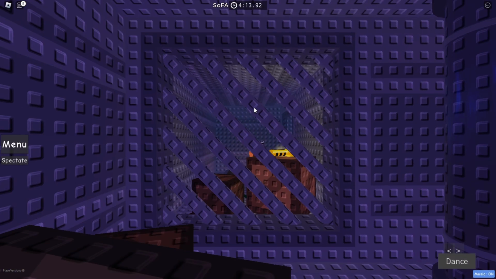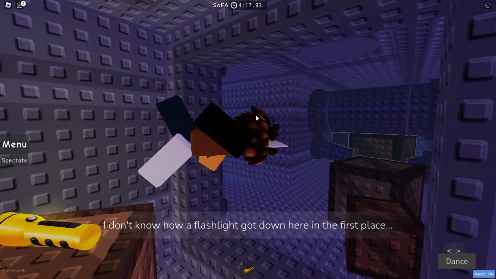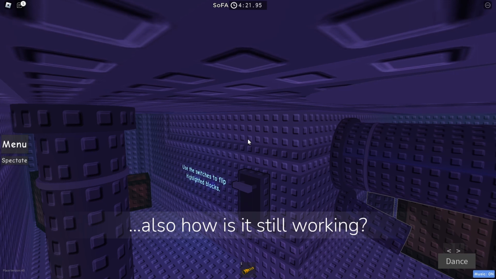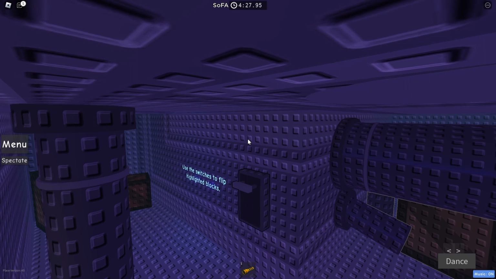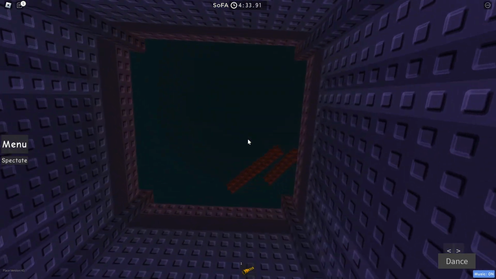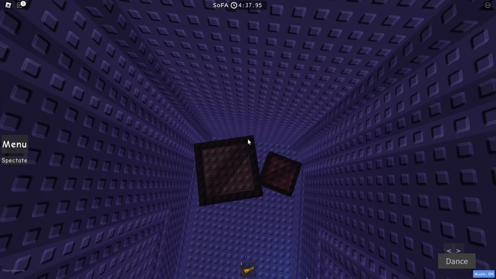So yeah, touch this button and the flashlight will be open. Ooh, we want the flashlight. I don't know how the flashlight got that high in the first place. Also, why is it working? I'm not sure why. I don't know. Do you know? No. Okay, so let's just go back into the starting place.